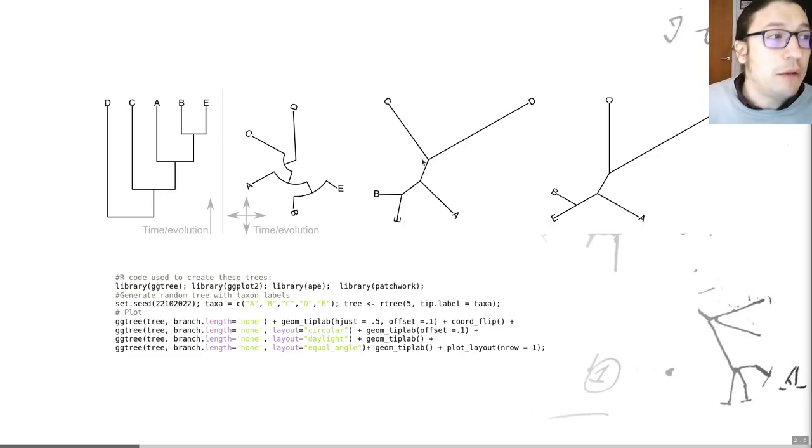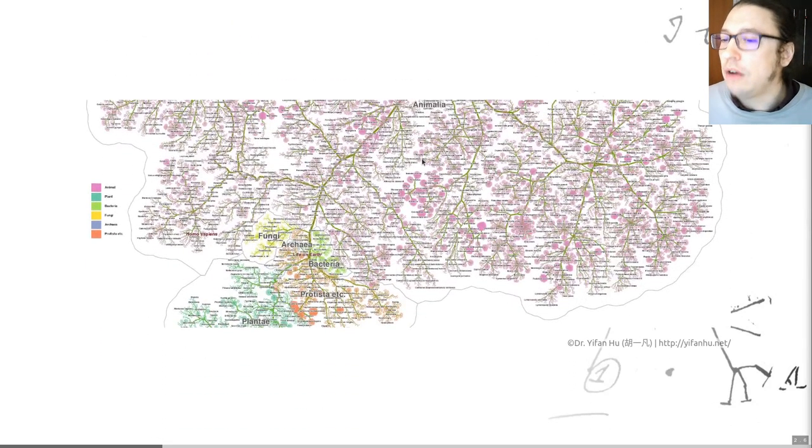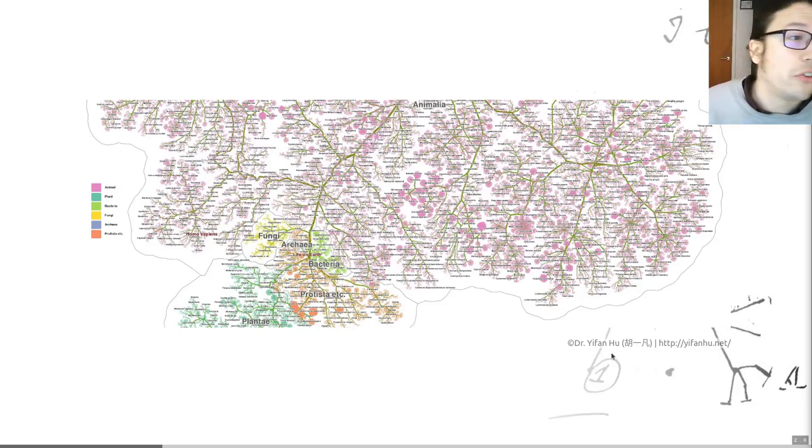They're just drawn in different ways. And this is slightly more abstracted than our previous example. If we want to zoom out and think about this even bigger, an even bigger scale, obviously, ultimately, as we've already covered in evolutionary milestones, we can take this to the kind of the biggest tree we can possibly have, which is the overall tree of life. We know that if there is one origin of life, there is just one true evolutionary tree for all life on Earth. That's shown in a beautiful diagram by Yifan Hu on this slide here.